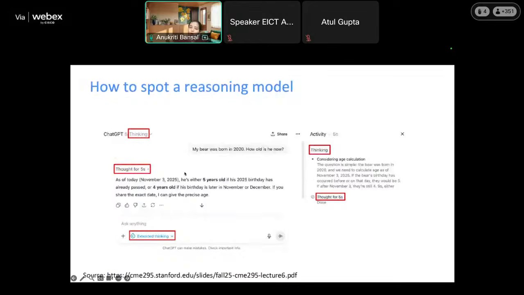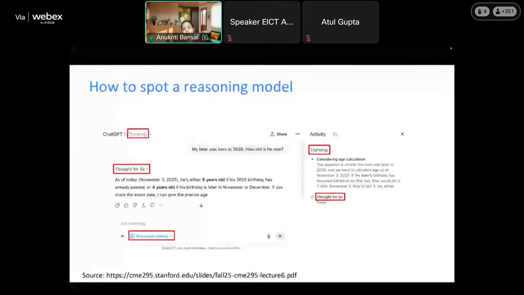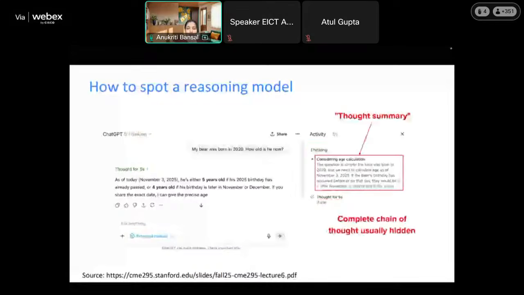But these models should be used only when necessary, when deep research is required. We are only able to see the final response, but at the backend many tokens are being generated at the time of thinking, and they are also counted when the final output token cost is calculated. Okay, so use these models only when required.